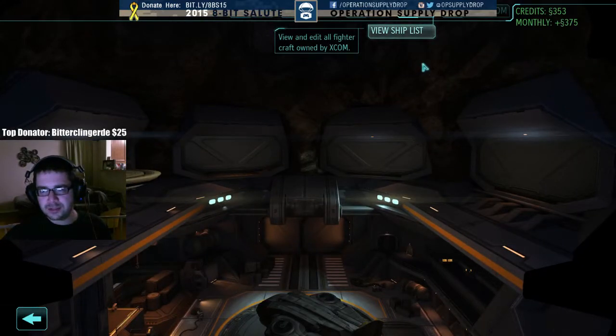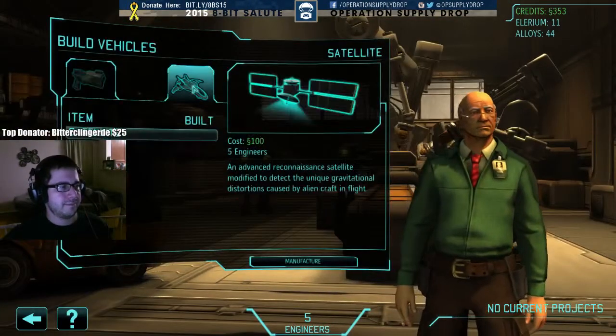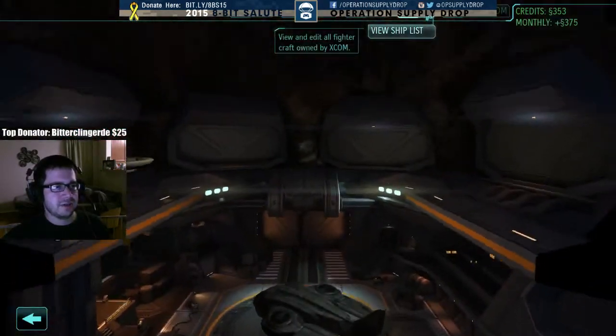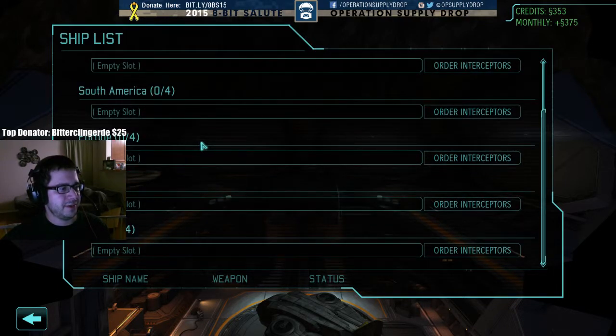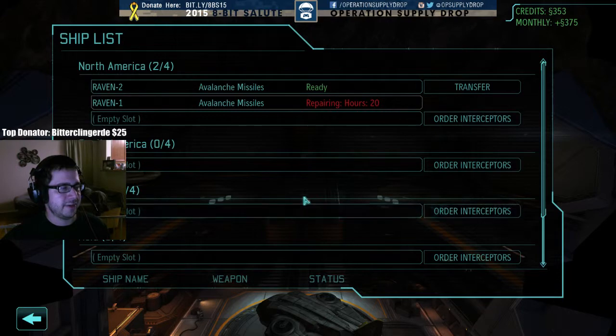The fighter mods do get used up. Okay, like the interceptors, the interceptor modifications. Gotcha. I should actually look at that, shouldn't I? I didn't take a closer look at that. Oh, that's just a satellite. That's right, I did look. Hangar, view ship list. That one's getting repaired. I made the big accident of putting a satellite over Asia and not having any interceptors.